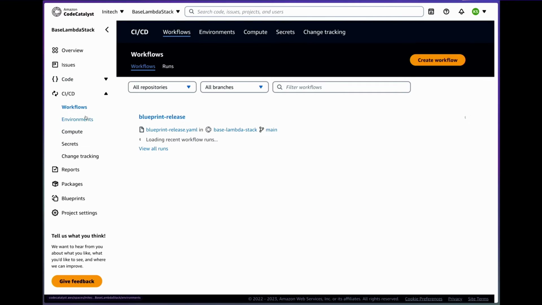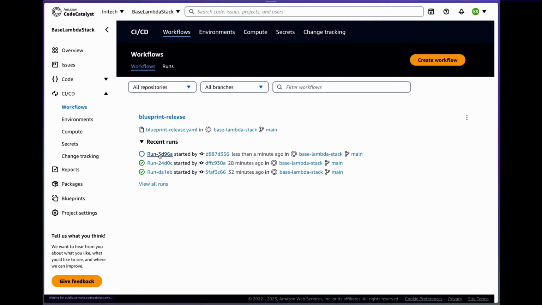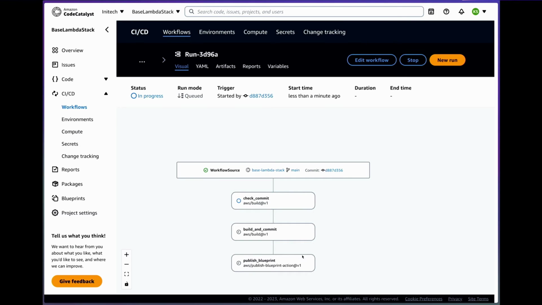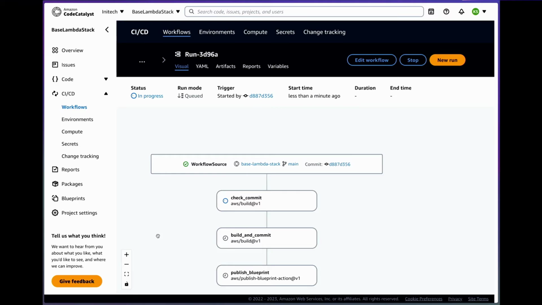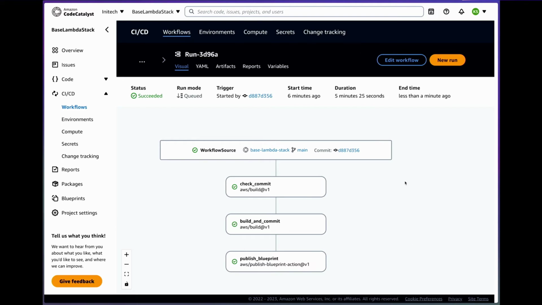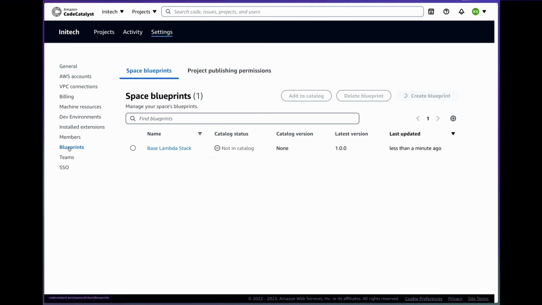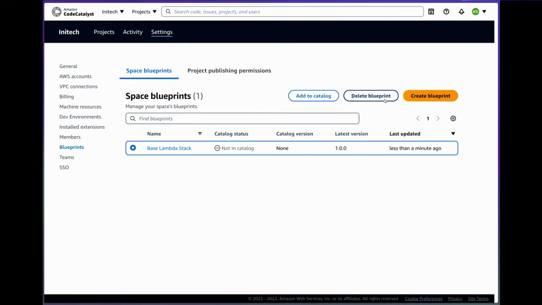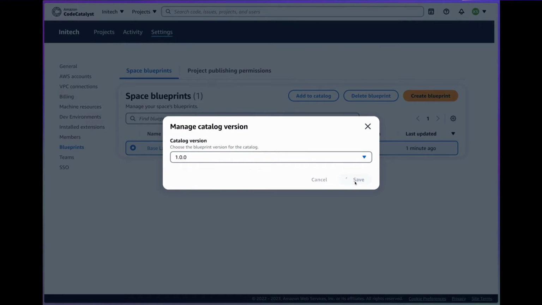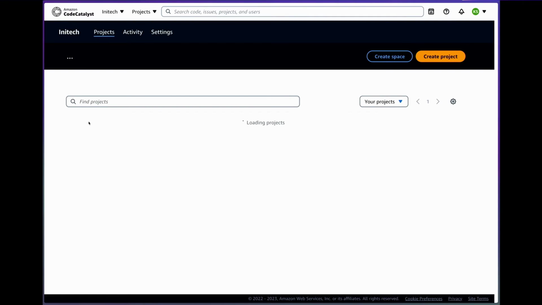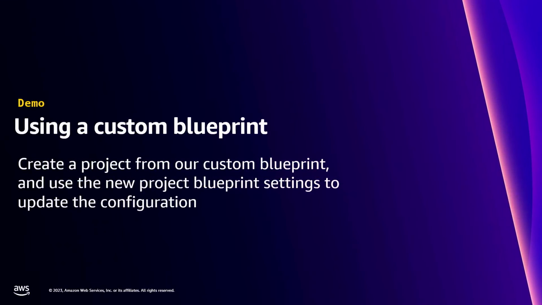So with that being done, we'll hop over to workflows. We can see it's kicked off, it's running, and it's now pushing a new version up. It's got a few steps: sanity checking the versions, building it, and then publishing it. So now as an administrator, I can go back into the space settings, and from there I'll see my new blueprint has arrived, and I can publish that into my catalog. So we'll choose Add to Catalog and make the 1.0 our current version. And so what we've done now is, a little time in the IDE, which isn't always great, but we did it.